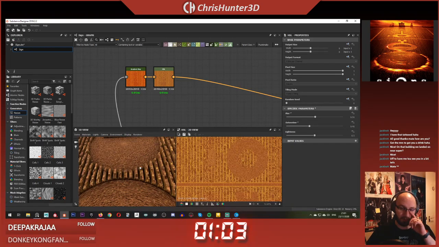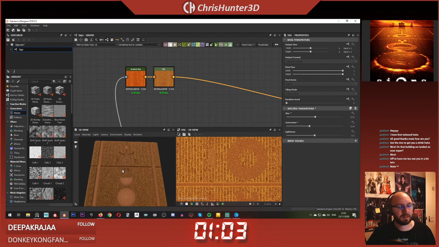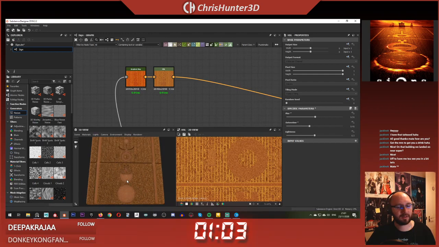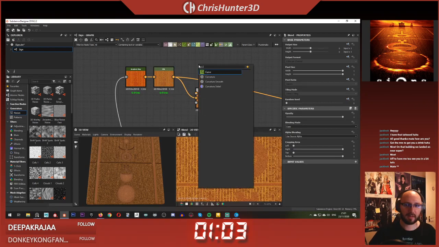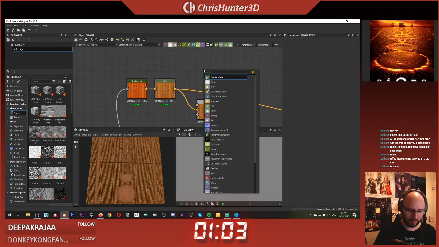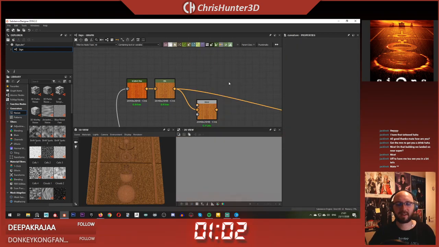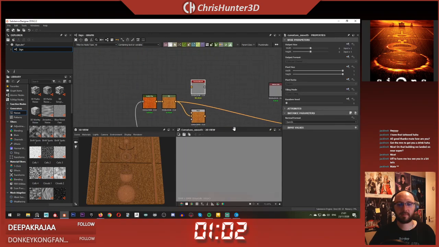Obviously this doesn't look great close up, but it's not meant to. It's meant to look like a thing from a distance. Let's see, what can we add to this? Just to spice it up a little bit. If we get a blend node. I'm just curious, I'm probably not going to use this, but I want to see what kind of effect a curvature node will have on this.